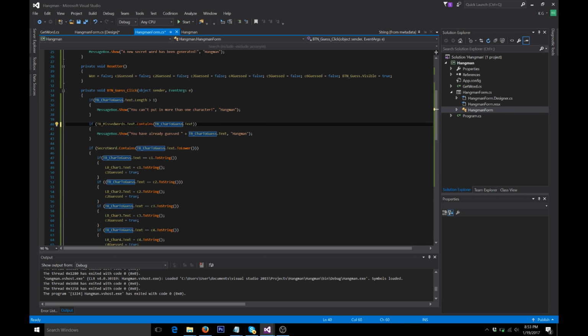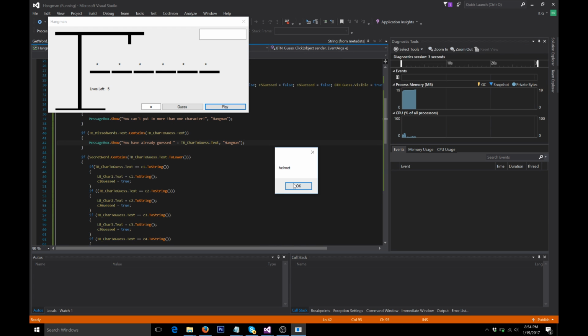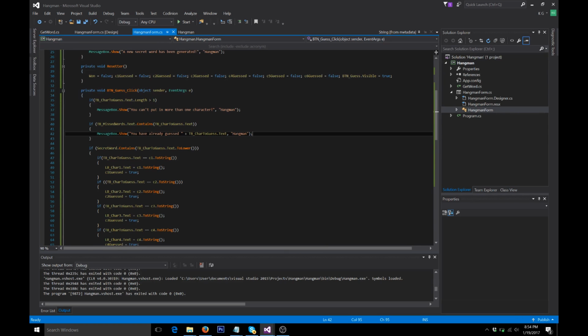And also we can make a feature that's not going to add it again. So just click play, helmet, which is going to put in q, and when we click it again, it's going to be like, you have already guessed q. It's still going to add it, but that doesn't really matter. At least for me it doesn't matter.